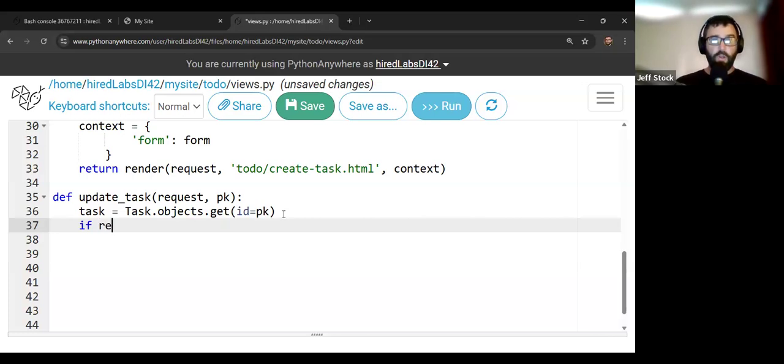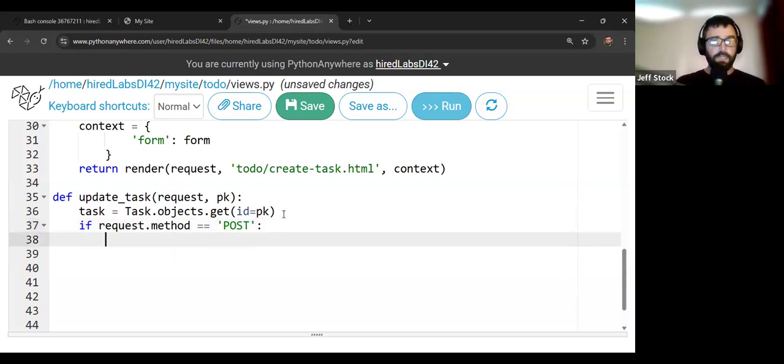So we say if request.method == "POST" as a string, all caps, and then a colon to close off this statement of conditional logic. And then we're going to jump inside this. So we're two indentations in, right? We're still inside of our function. We've gone one indentation over for all these definitions so far. Now we're inside our if logic, so we're two indentations in.